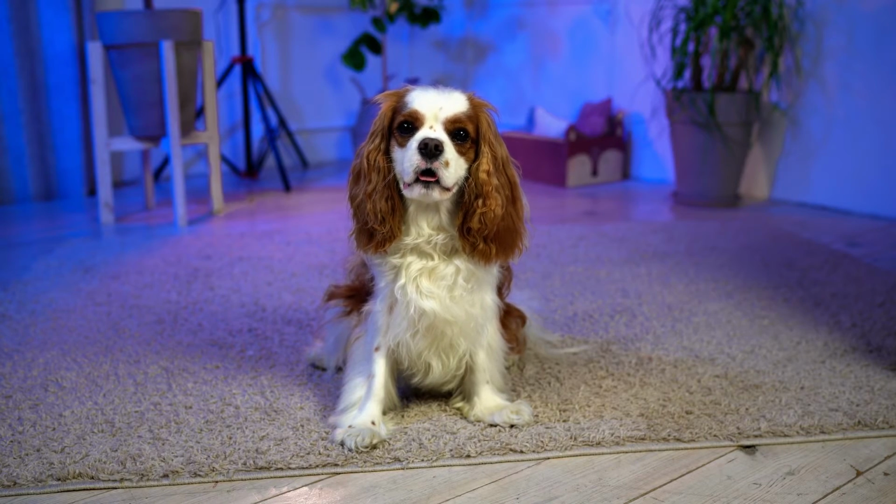The photo command is extremely useful for any dog. What should a dog do on this command? Freeze and look at the camera. Photo. What do you have to do? You have to teach your dog to focus on the camera or wherever you show them.